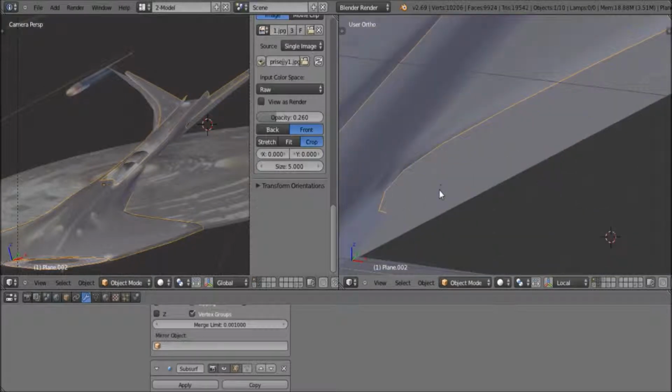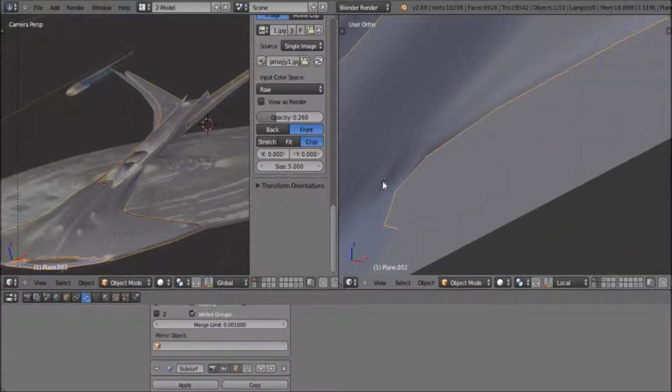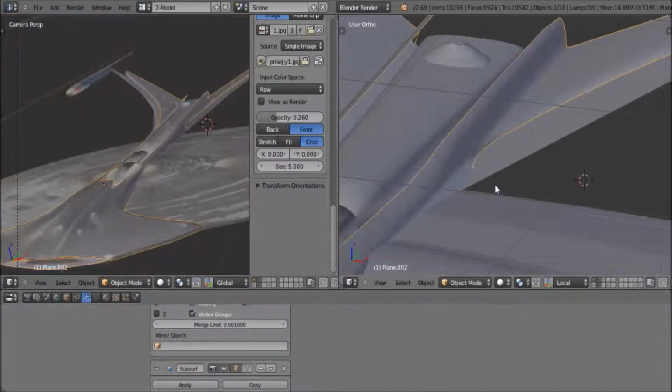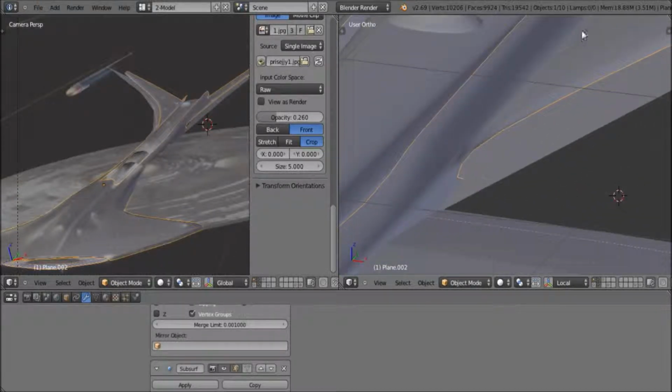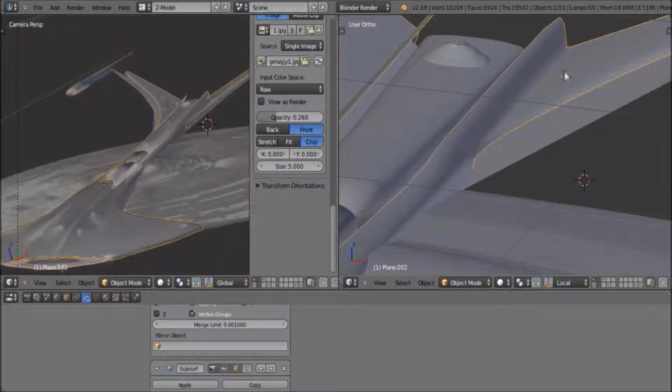There we go. Still needs a little bit of cleaning up, but as you can see, it gets rid of some of those anomalies. So just check your edges and make sure there's not an edge connected that's not supposed to be. If it's hidden, just go ahead and delete it.